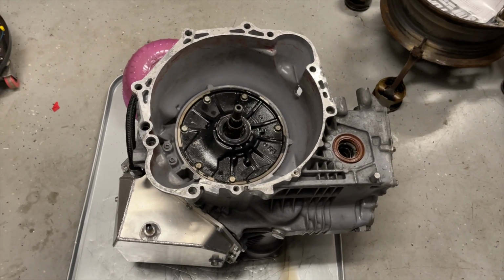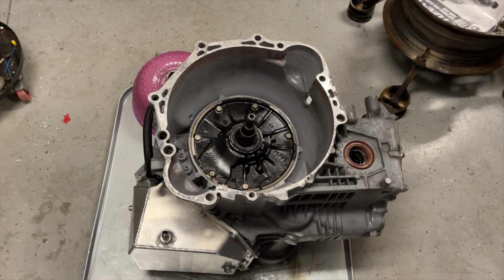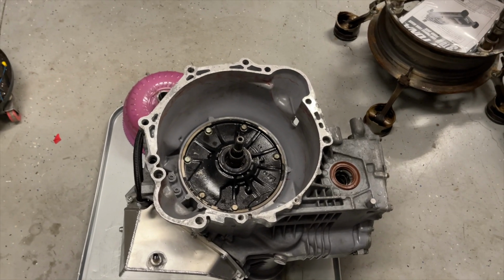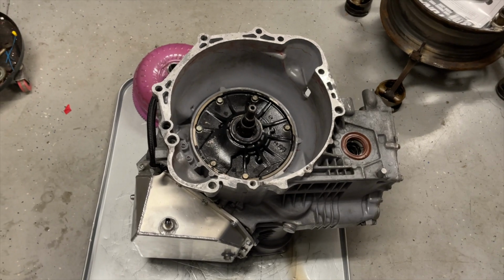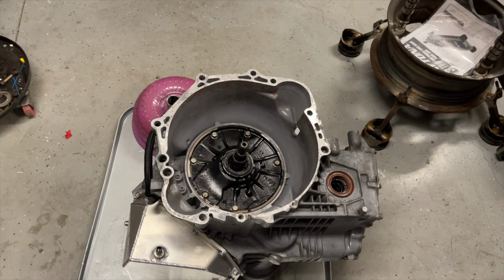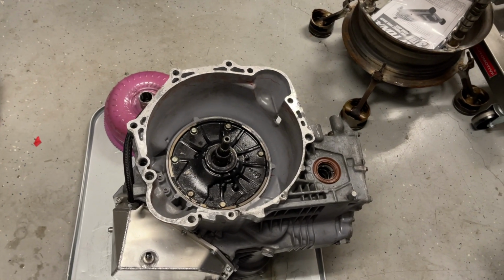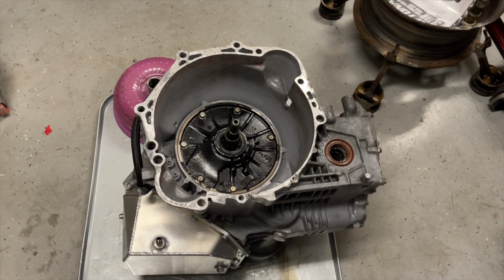But let's take a look at the carnage that resulted from this mistake I made with my reverse gear. So what I did was I took 2 frictions and 2 steels out of reverse. I think I misunderstood those instructions or something, but it was in order to free up some friction in the transmission. You take some of that stuff out of reverse. It's not that big of a deal. You're not trying to drag race in reverse, you're trying to drag race forward. So you get that drag eliminated.